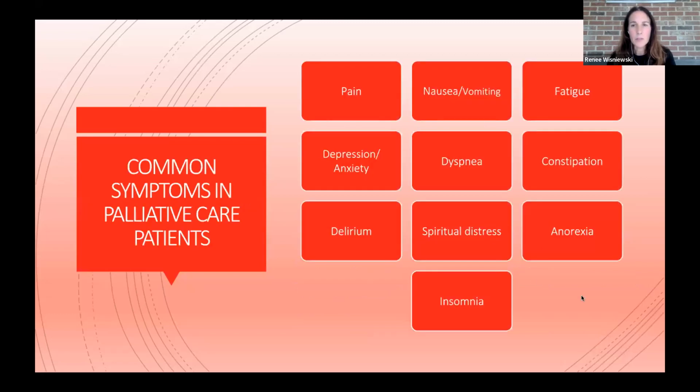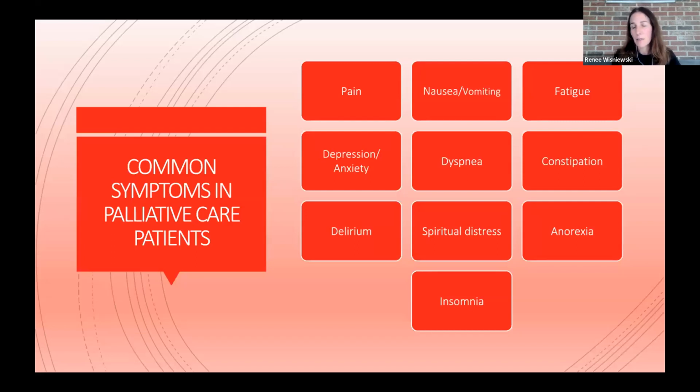So I'm going to move along to common symptoms in palliative care patients. And this is kind of the nuts and bolts of supportive care treatments, especially in primary palliative care for nurses and doctors, pharmacists. Common symptoms, I think if you look at this list, hopefully all of you have experienced this in your practice. Pain is often very common, especially in cancer patients, nausea, vomiting, either due to treatments, cancer treatments, or due to the disease process.